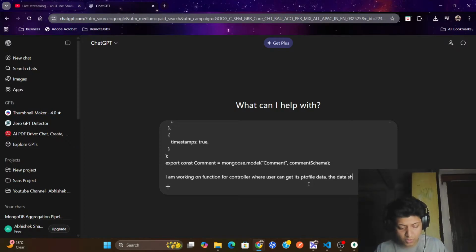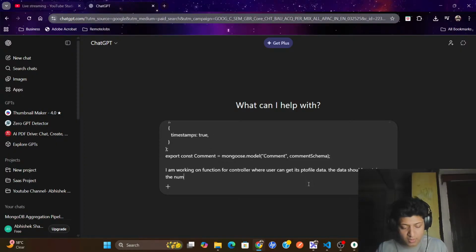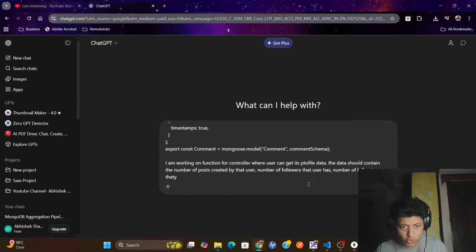The data should contain the number of posts created by that user, the number of followers that user has, and the number of following that user has.